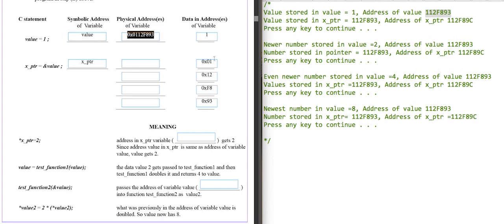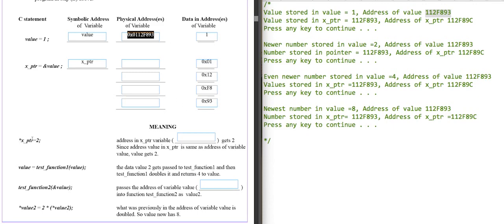So this, which is containing an address value, this contains a data value, but this is the address of where this data exists, which is 1. Now that's a strange concept to get your head around, but this address here and this, which is contained in the pointer, are identical, the address being referenced here.